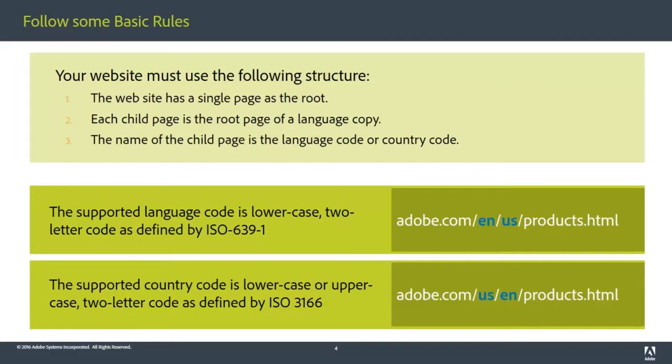When setting up your site structure, there are some rules you must follow. The first is that the website must have a single page as its root. Also, once you bring multiple languages into the mix, you need to follow a specific naming convention for the language root page. You will need to follow the ISO standard. The same goes for naming of the root country or regional page. Once you implement those simple rules, you can focus on the rest of the structure in your site. And that structure will depend on how the site's content is used based on your business.